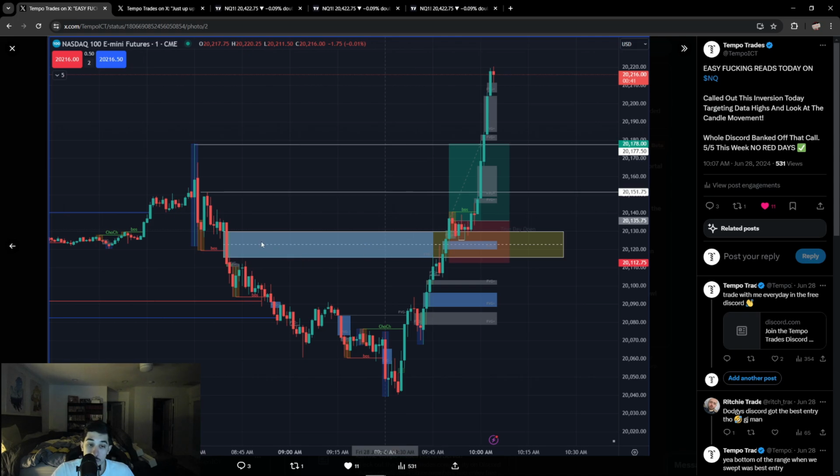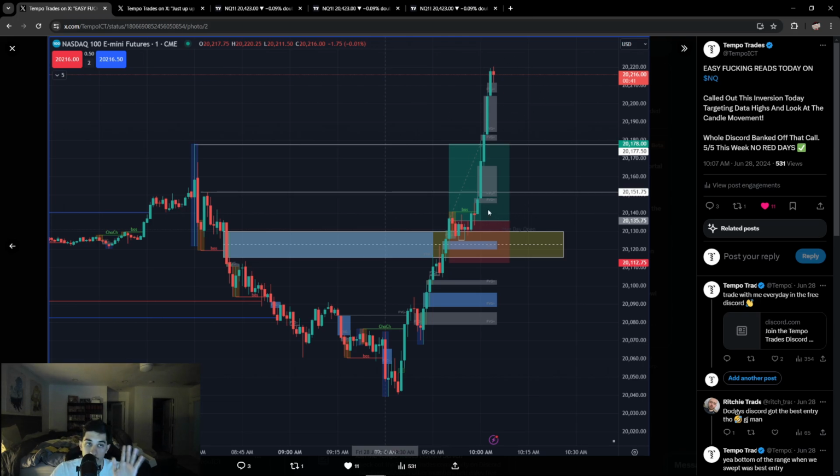One of the main reasons I took it is because of how big this gap is. I was really confident that on top of these sweeps of overnight lows, if we pushed through and closed over this huge gap, we would go seek at least this high, if not high of day. Or not high of day, but this pre-market high. And that's exactly what we did right here on this trade.